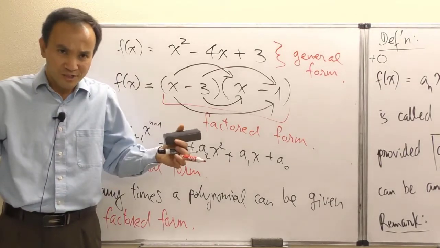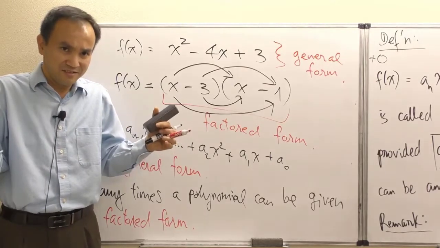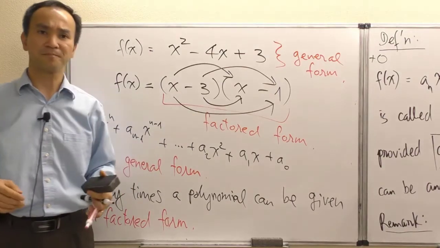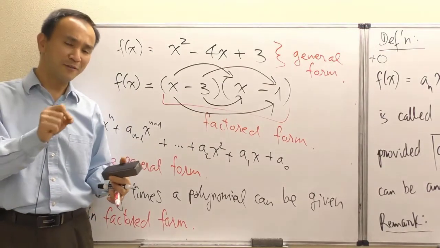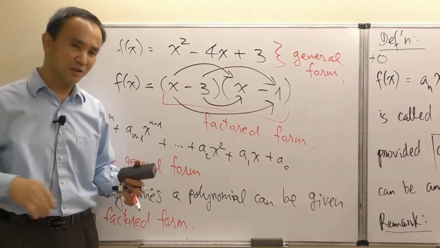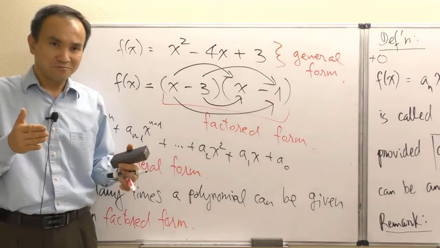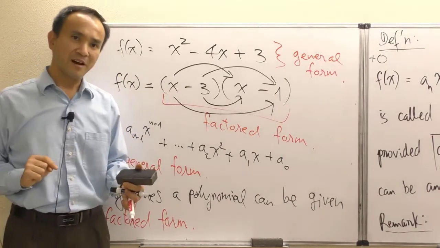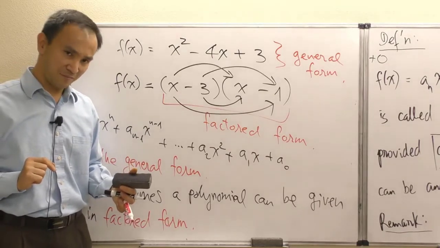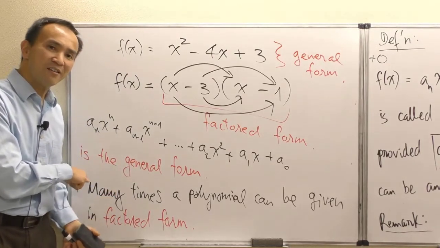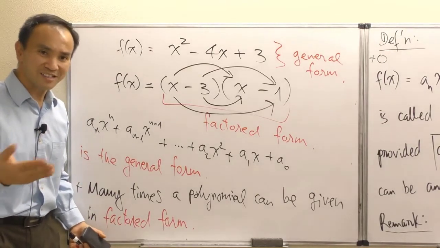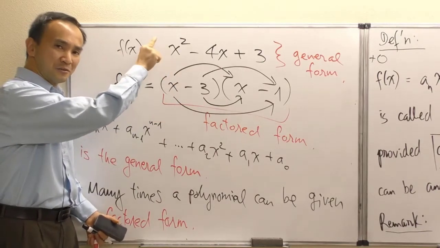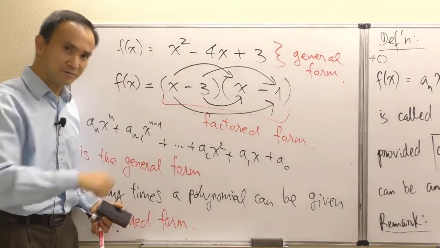Not all quadratics have a factor form. If you recall from our previous learning experience when we were working with quadratics, it's not always easy. The number one thing is it's not always easy to find the factor form of a quadratic, and that's why it already reduces the amount of times we have a polynomial given as a factor form. And precisely speaking, there are also quadratics where we cannot factor out.